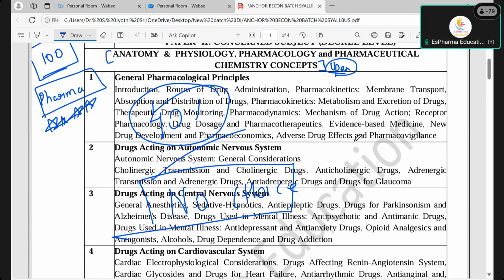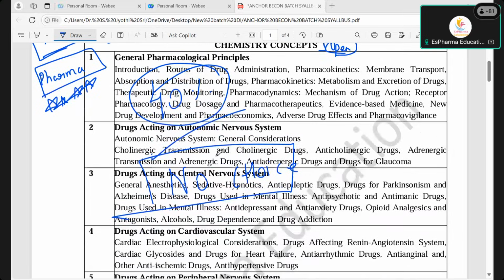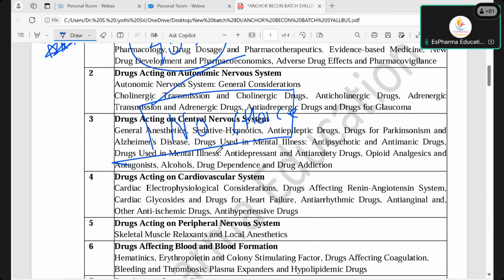You have to make sure that if you are segregating your time into 5 hours, 2.5 hours, some people read pharmacology very easily. For them, 1 hour will be sufficient. But few members find pharmacology a difficult task. So kindly I request you to spare at least 1.5 hours for this subject. Entire anatomy, physiology, followed by pharmacology, followed by medicinal chemistry, right? So no choice, this subject is useful and this subject will be there in all the examinations, right?